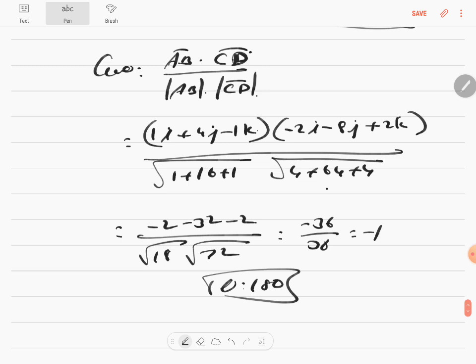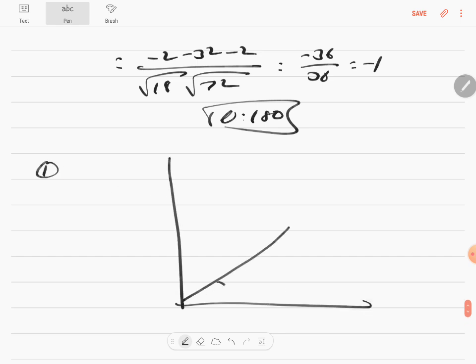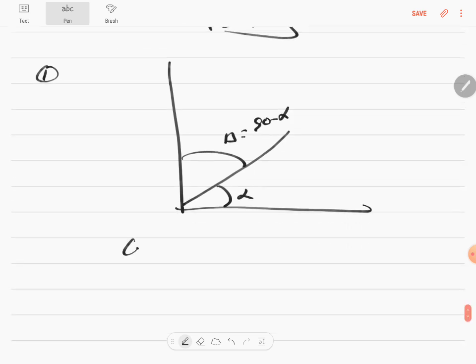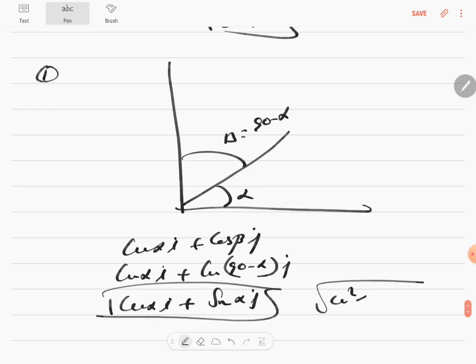Okay, so let's go to the next sum, which is the first sum in miscellaneous examples, where they're asking you to write a unit vector in the xy plane. Xy plane unit vector, if this is alpha, you all know this is beta, which is also 90 minus alpha. So cos alpha into i plus cos beta into j can also be written as cos alpha into i plus cos 90 minus alpha into j. So cos alpha into i plus sin alpha into j. Thus you got a unit vector, because cos square alpha plus sin square alpha is always 1. If you keep it like this, you cannot prove it as a unit vector, so you have to convert it necessarily like this. I hope you are all clear.